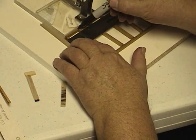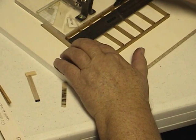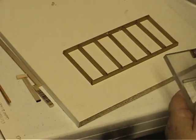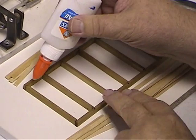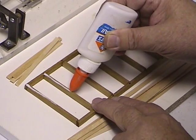So I'm putting little marks here using this black felt tip pen just to make sure that I get it all accurately done. Like I say, this will speed up the work on the floor quite a bit. You'll see shortly why we need to have these evenly spaced. And of course, you put a little bit of wood on there, a little weight on there, so it dries nice and flat. Now this is dried completely, so this is the next day I'm working on this.